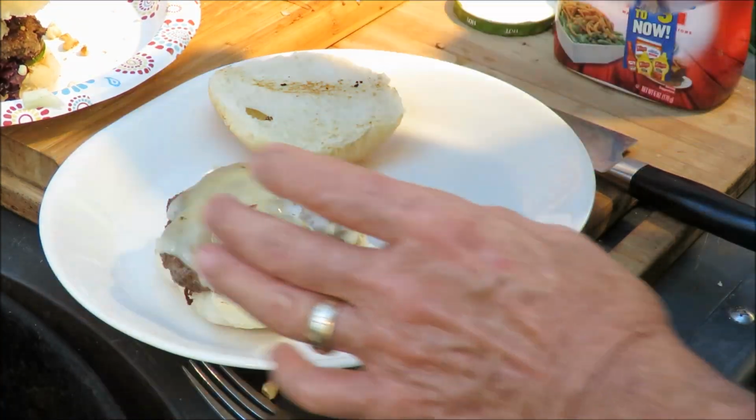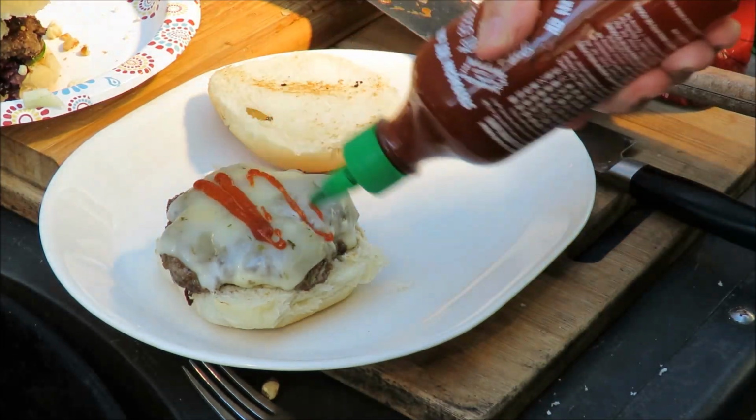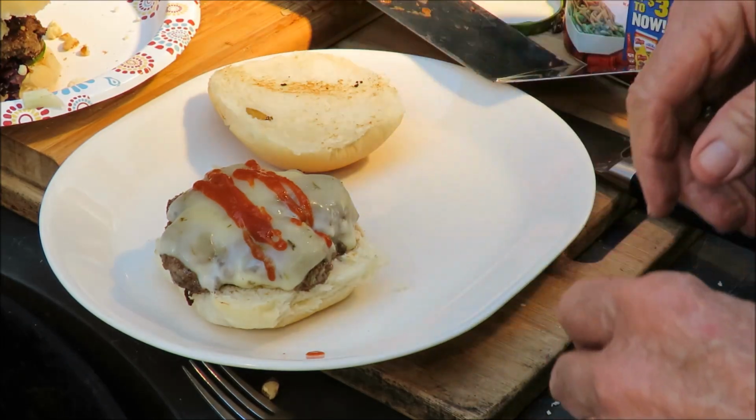And we'll get the burger on there. A little bit more Sriracha. Like that. And some jalapeno.